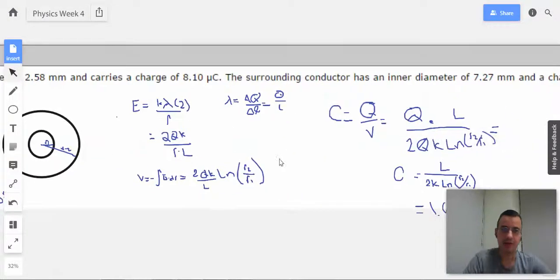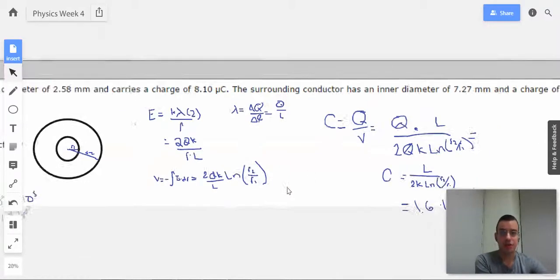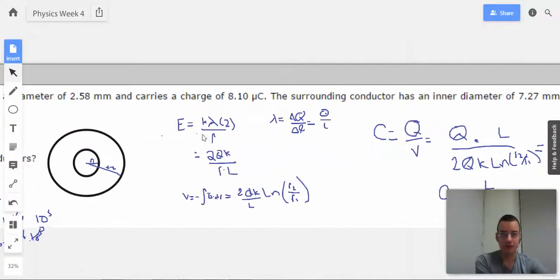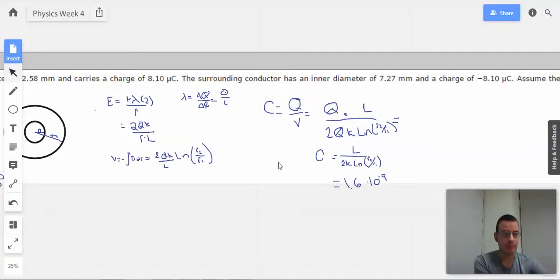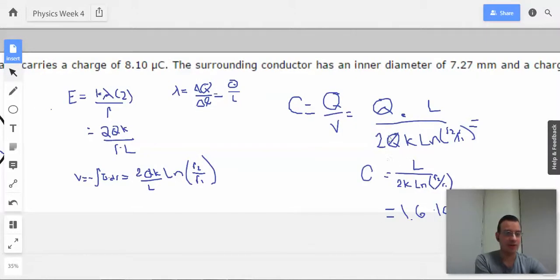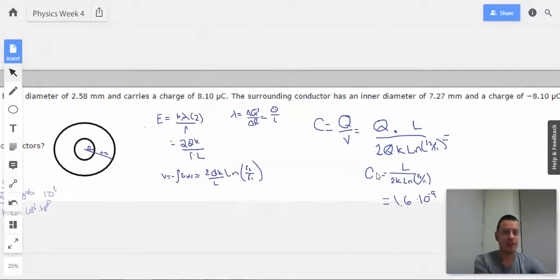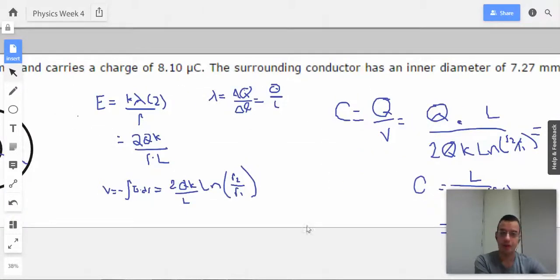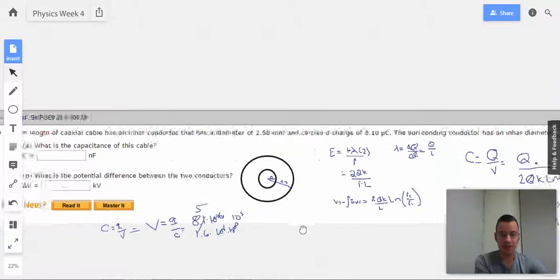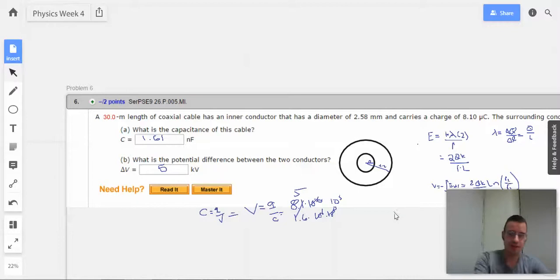And that's how we do this. Again, the basic idea: don't know what to do, start by drawing a picture. Write out the definition for capacitance. We know what Q is, but we really don't need it yet. We know how to rewrite voltage in terms of electric fields in terms of charge and length. In this case, if you had simplified that to just a lambda, you would have had trouble getting one of the Q's to cancel. Either way would have worked. You just grind through it and eventually you get to an answer. On to number seven.